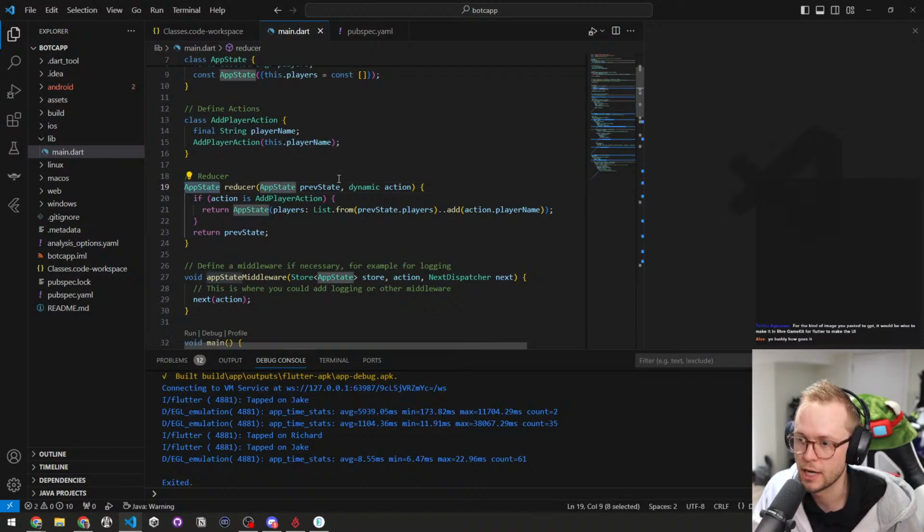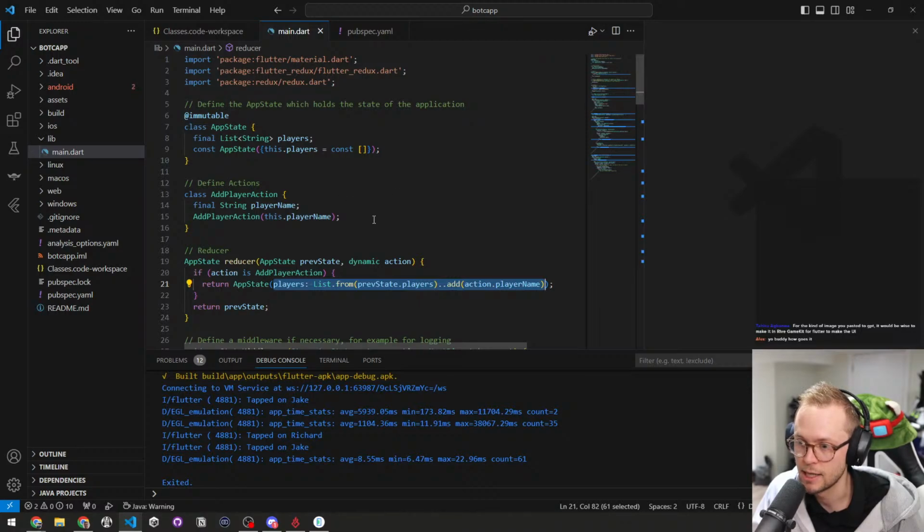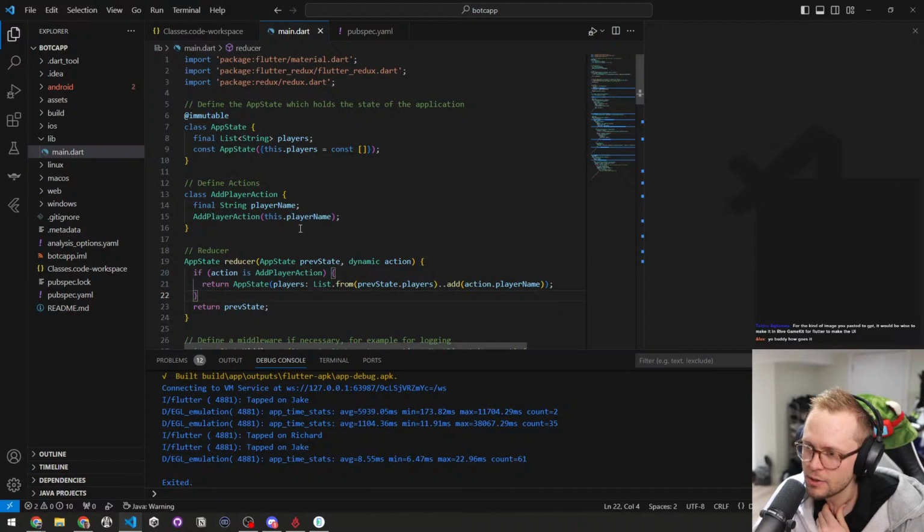Our reducer returns our app state, takes in the previous state, and takes in whatever the action is. We check which type the action maps to, and then we create a new version of the app state, and you can pass in these values here. The nice thing about this is that, I don't remember exactly how this works, so I might get this wrong later, but I think if you have multiple things within the state, I don't know if it gets the previous state from it.